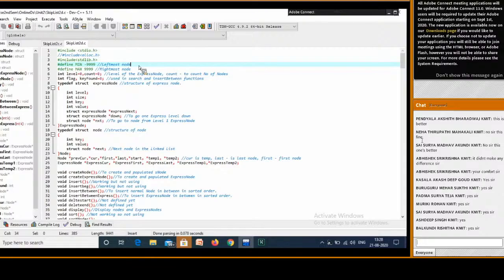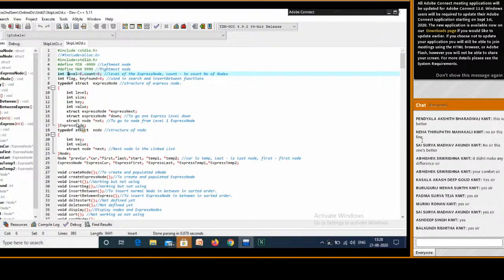The rightmost node is not a part of our actual linked list. To start with, the leftmost node is taken as minus 99 and the rightmost node is taken as positive 99. So all the values are between the leftmost infinity and the rightmost infinity. Once again, the leftmost infinity I'm taking as minus 99, and the rightmost infinity as 99, for the sake of simplicity. Now, this is the structure.